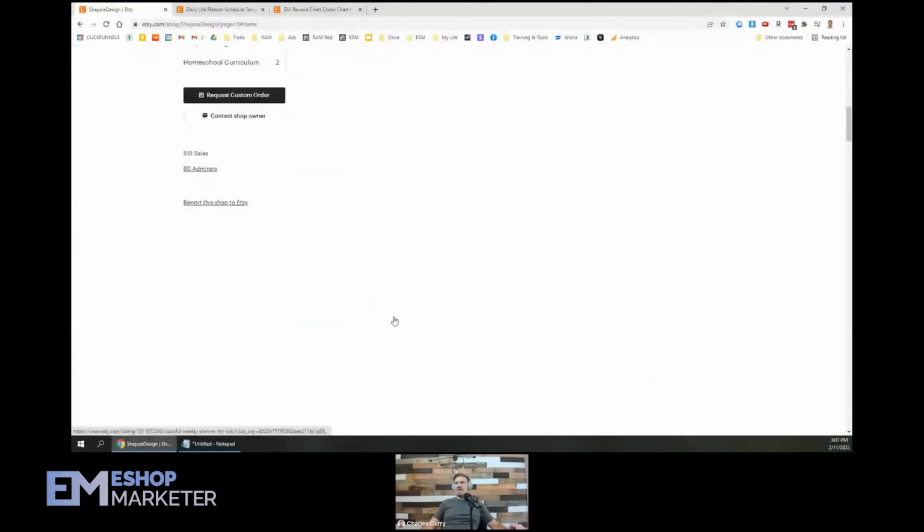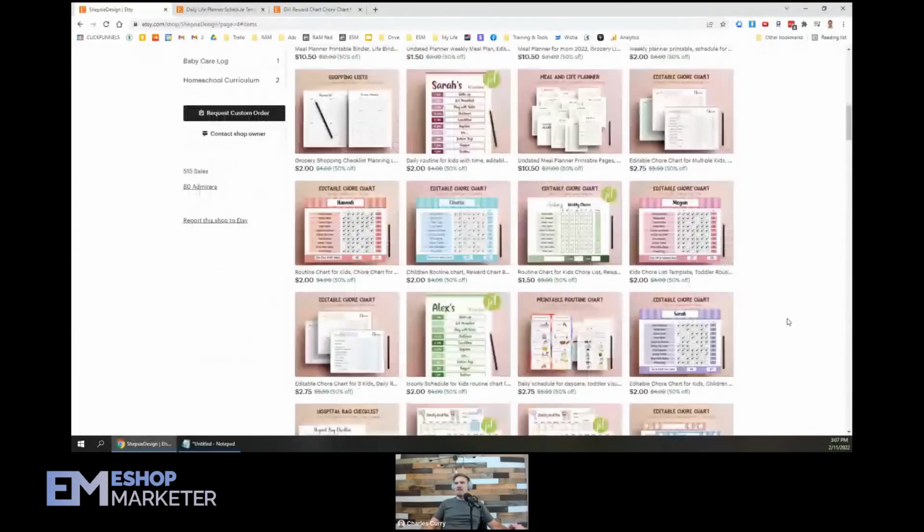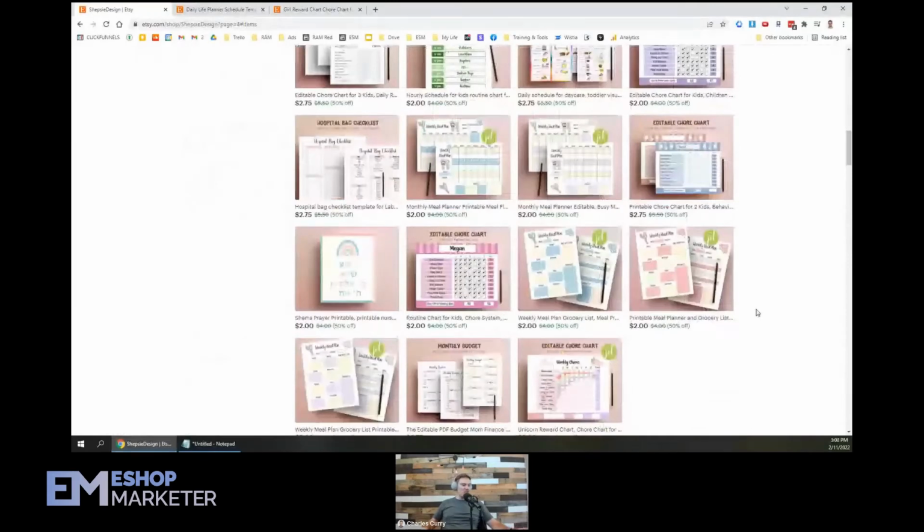Man, I swear, everybody with the digital shops, their stuff just looks good. I don't know if you would consider selling actual physical products, but I feel like it's just such a big opportunity to sell these as physical products, because I would much rather just buy a printed out, ready to go planner versus trying to get a digital template and trying to do it myself. I'd much rather just spend $20 and have the printed, ready to go planner for me versus spending $2 and then trying to do that part myself.